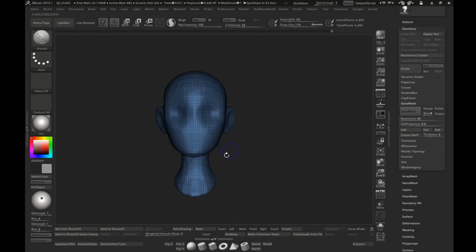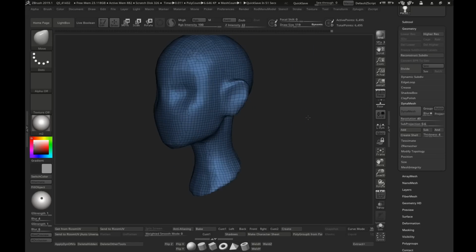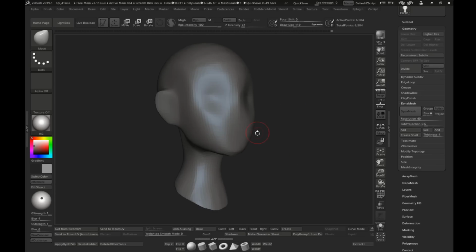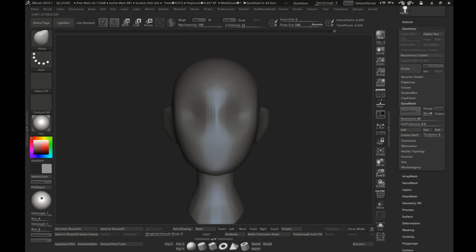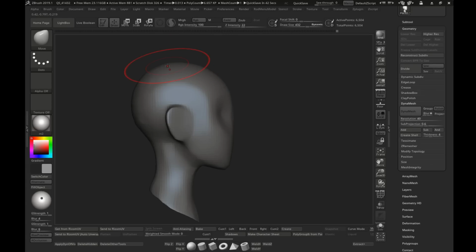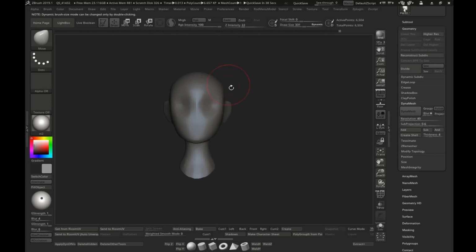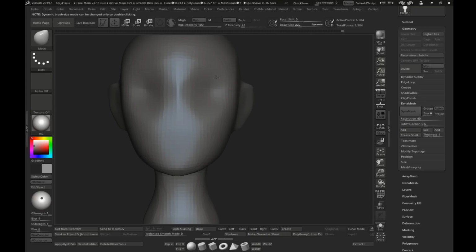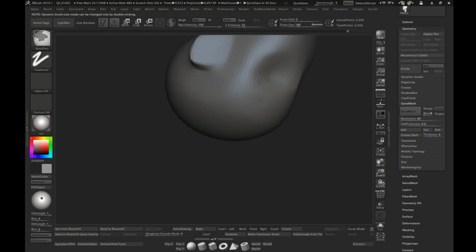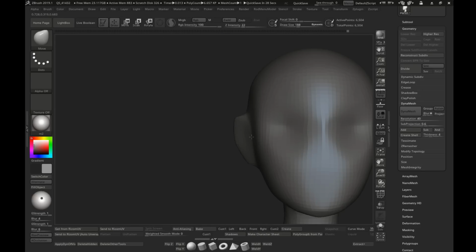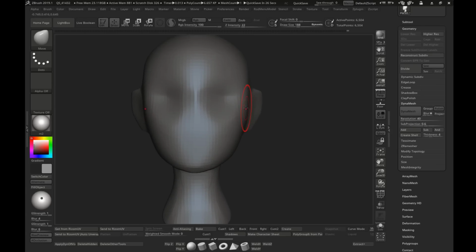Now, if you want, you can also use the polish feature. If you're making stylized characters, use the polish feature, get some nice polish on that. Maybe even drop this head a little bit lower, because it seems a little too high. You don't want an alien head. Maybe you're doing stylized characters, but you just want the head to look like an actual head, not an alien head. So we're going to drop that a little bit lower, and maybe bring in this head a little bit.